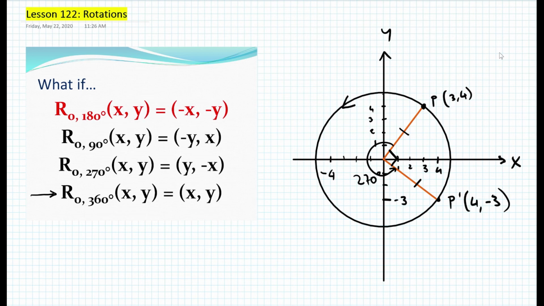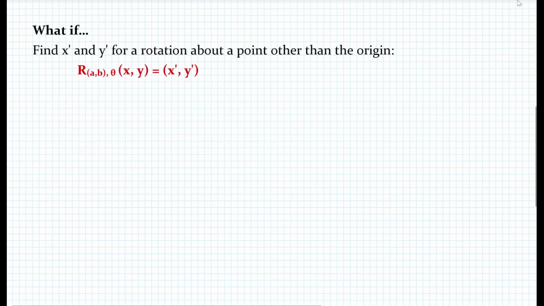But something that will become a little bit more challenging is if you rotate a point by a degree measure, let's say by 30 degrees or by 57 degrees or some arbitrary angle, so any angle theta. Well, in that case, you would have to use trigonometry and more advanced mathematics that is not being covered in honors geometry here.